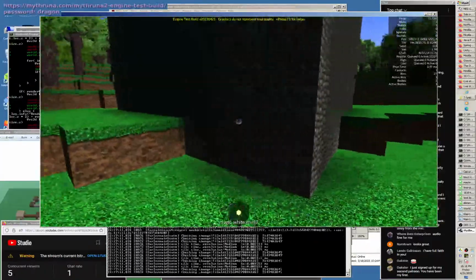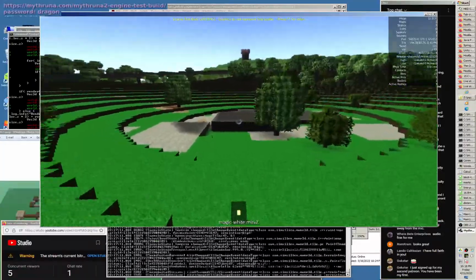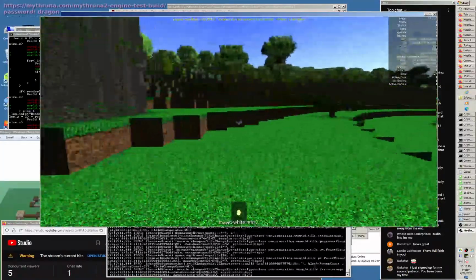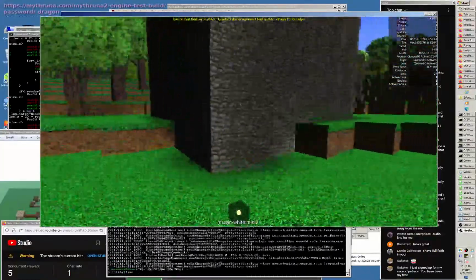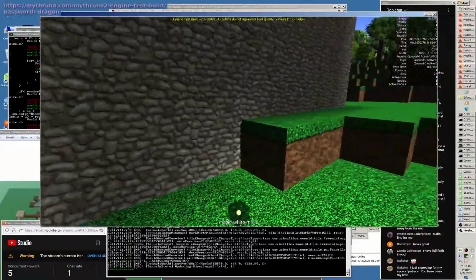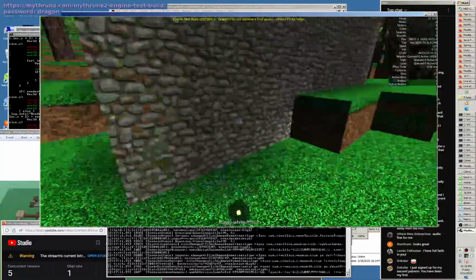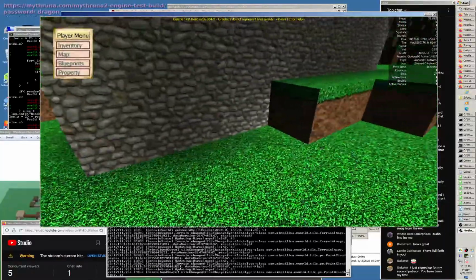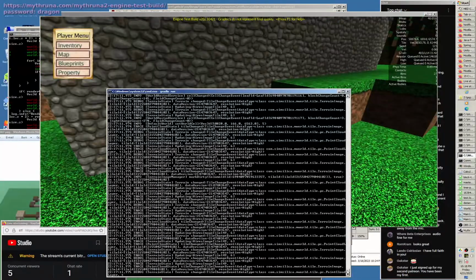Why can't I click? Somebody's stuck. So anyway, because YouTube darkens everything, I'll use these bright lights instead. But it's not letting me click yet because of all this garbage going on, I believe. So those terrain changes are still coming through as debugs, and the traces are coming through.